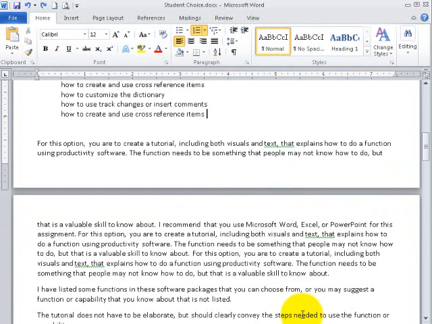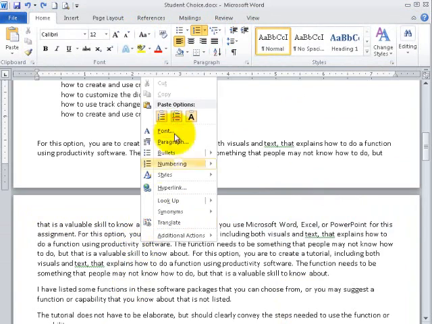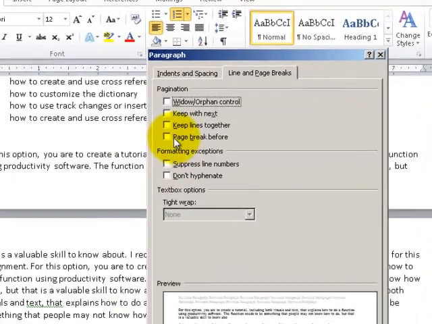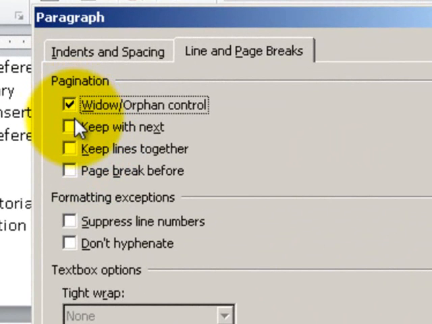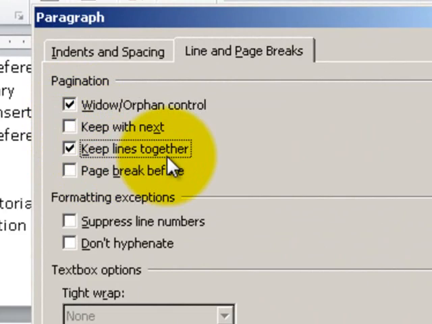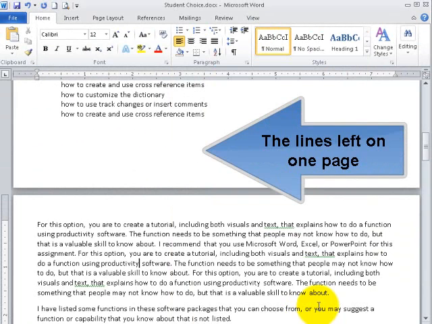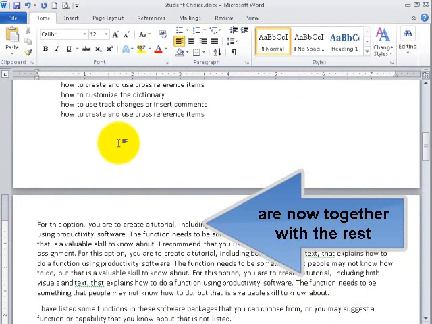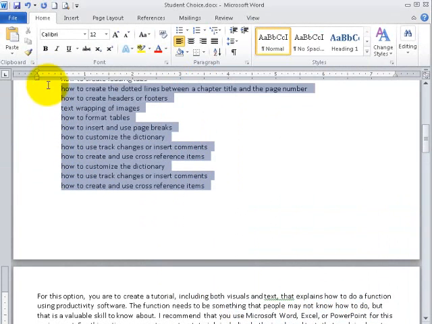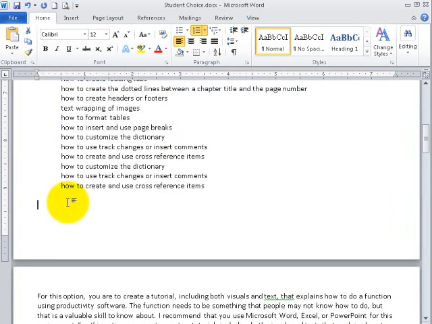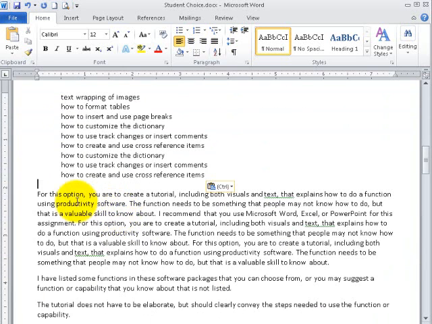Now let's say that you wanted the entire paragraph to be together. All you have to do is, remember, right-click anywhere in the paragraph and then click on Paragraph. In the Paragraph control, you'll want to keep the lines together. And that will keep all the lines in the paragraph on one page, no matter where it automatically breaks. So now, if you go back and enter a lot of extra content, there's no extra white space, there's no strange page break. It functions as you would expect.